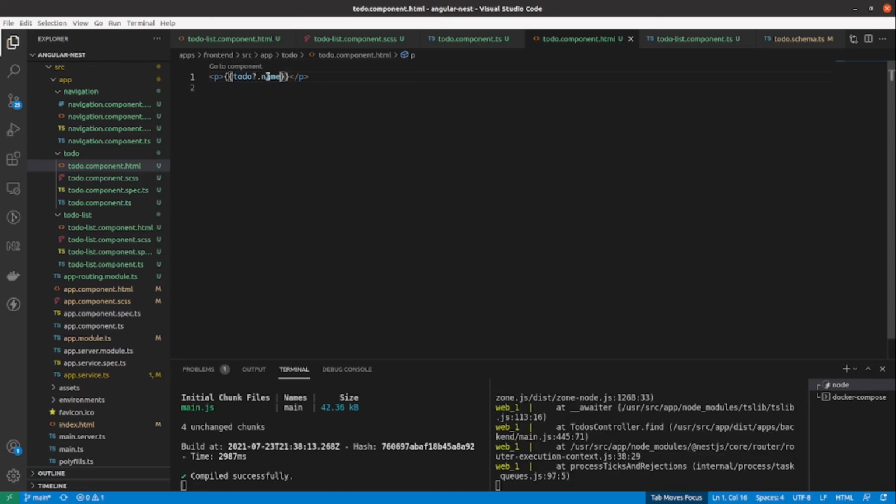This is set because by default, initially the to-do is not set, so it's only set after the completion of the request. That way we don't have an error in the template rendering.